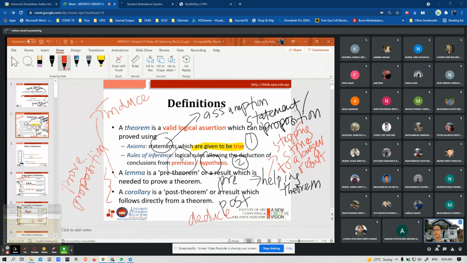This one is a post theorem that minimizes the risk, basically to reduce the risk.